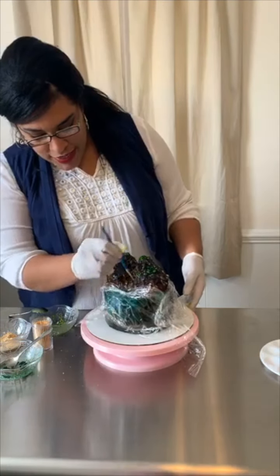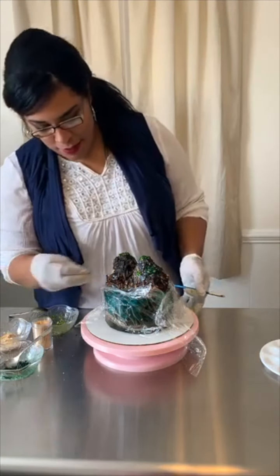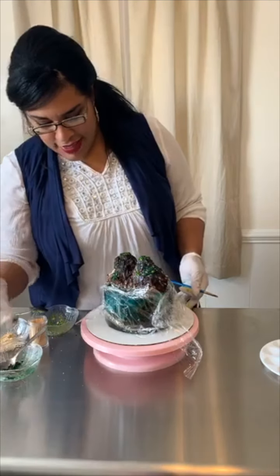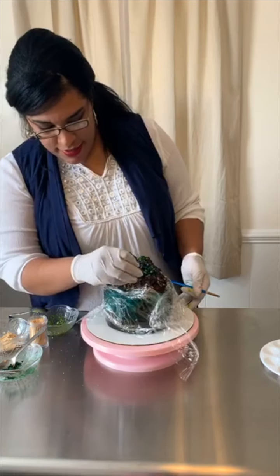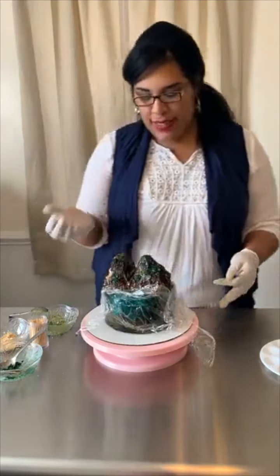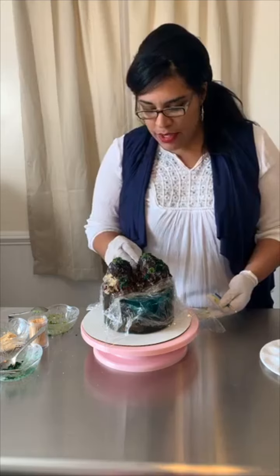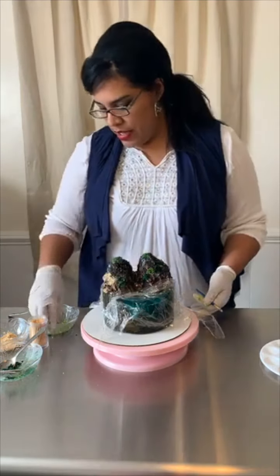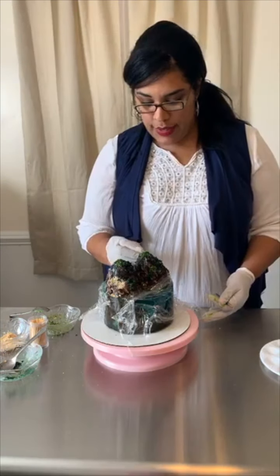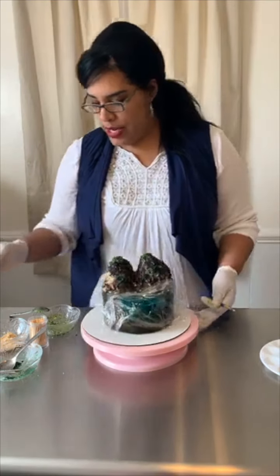The best way to describe what this mountain is going to taste like is like a huge cake pop. It's chocolate cake — when you crack into it, it's going to be chocolate cake and frosting. And then you have gelatin. I won't say it's jello because there's a little bit of jello in it, but not enough to really call it jello. Jello is a little too loose for this cake — you have to use a good amount of gelatin.